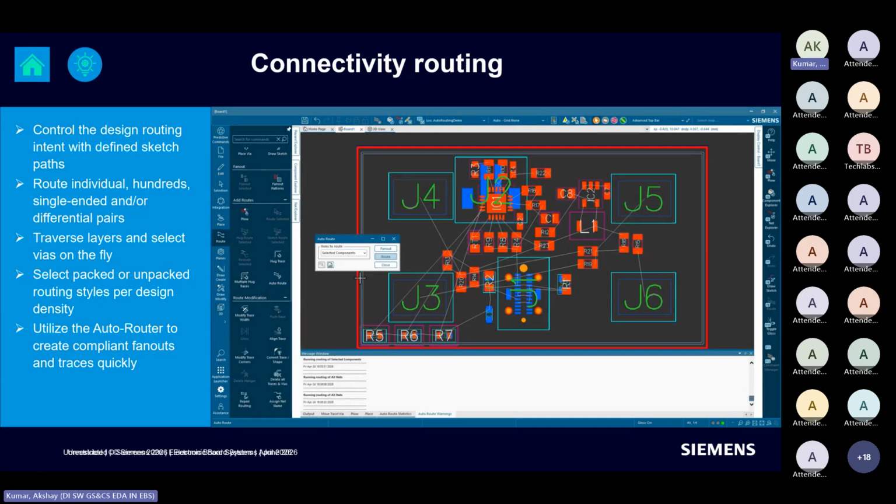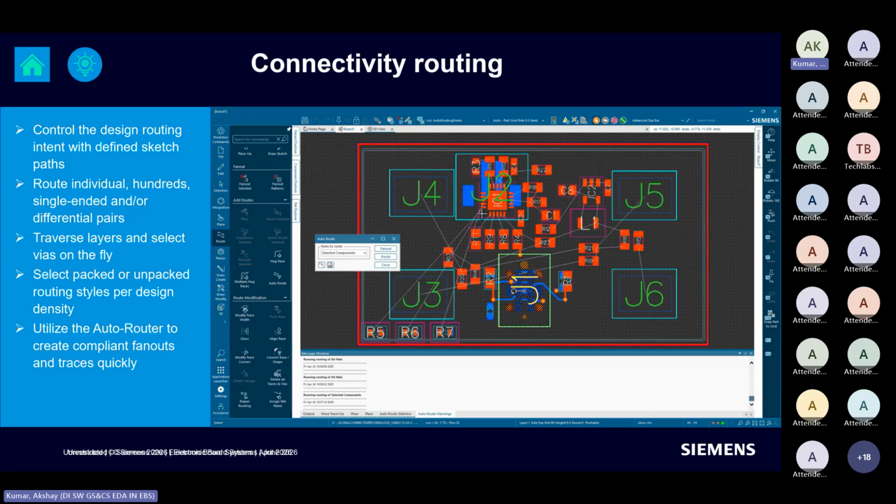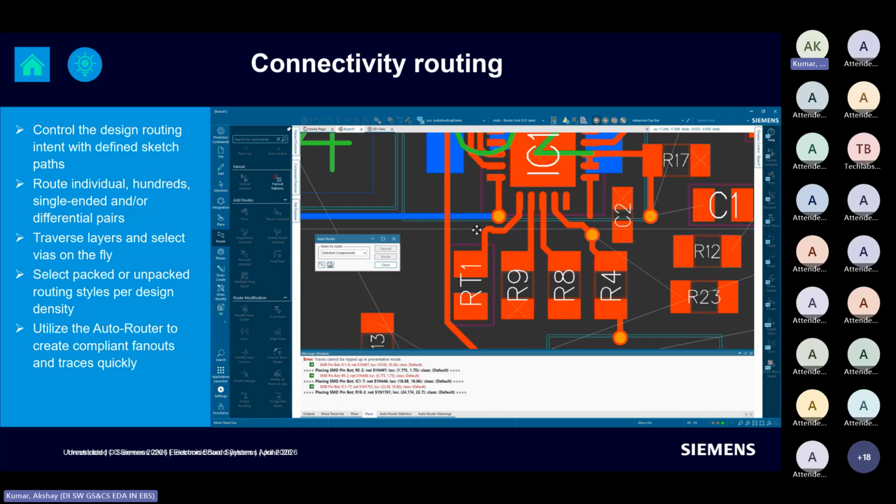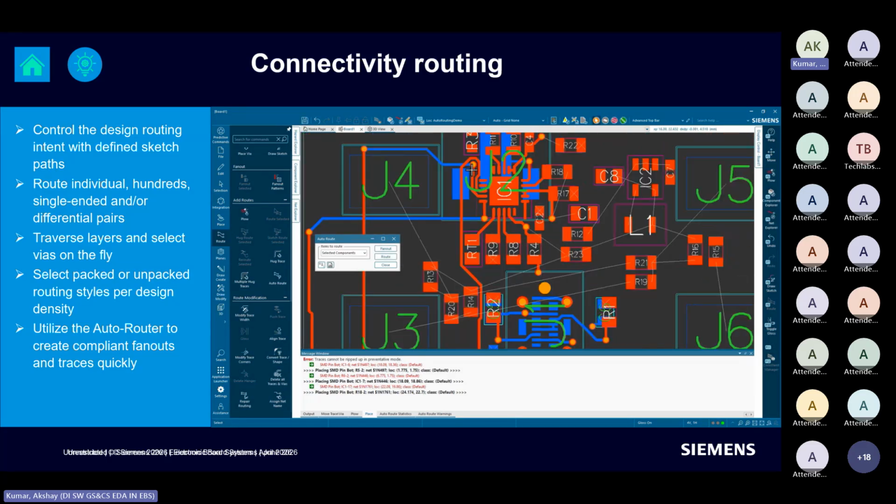Additionally, you also have auto routing capability available with the layout tool, where you can just select the component and route the relevant connection which is flowing across, right? And it's very quick. So you can use it and just do a minor cleanup in order to get your desired routing part, right? So this is another thing that you have as a routing technology.